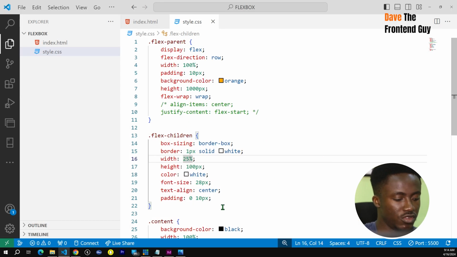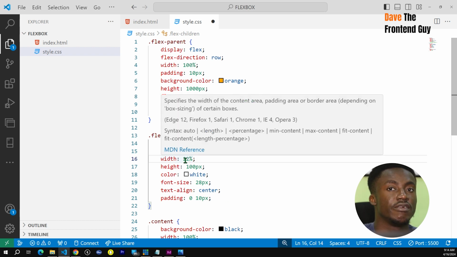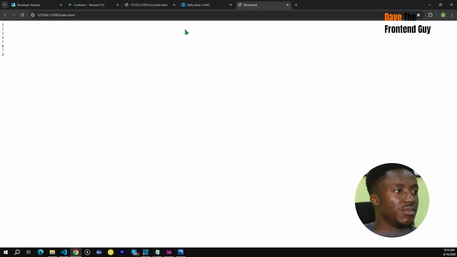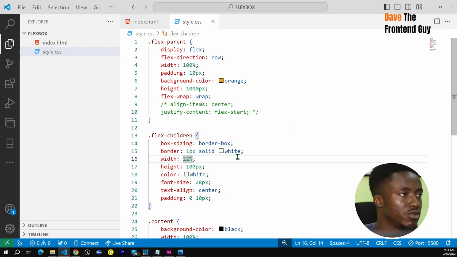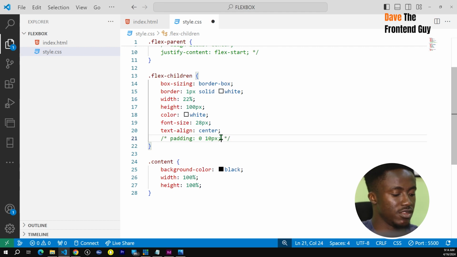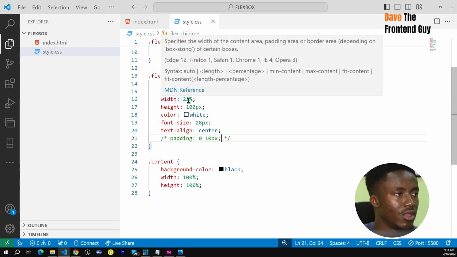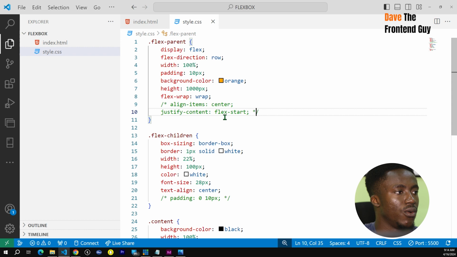So what I was saying was, you can make this a little bit low. If every child element is 22, that means there's no way a fifth element can come here, but there's enough spacing to space everything out. So now you can take off this padding with our width of 22.